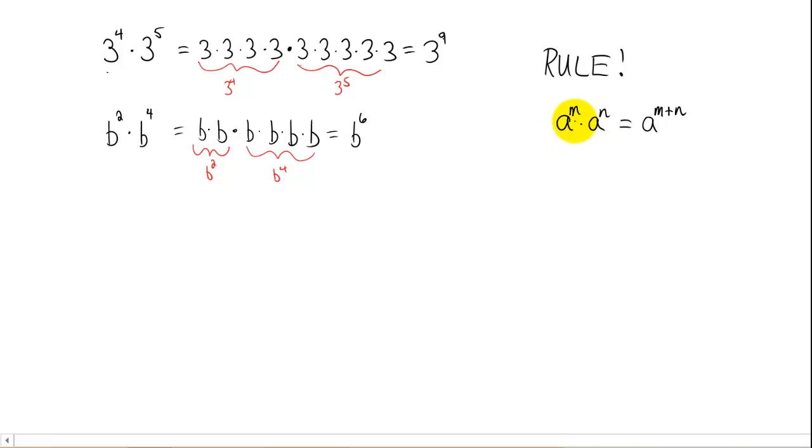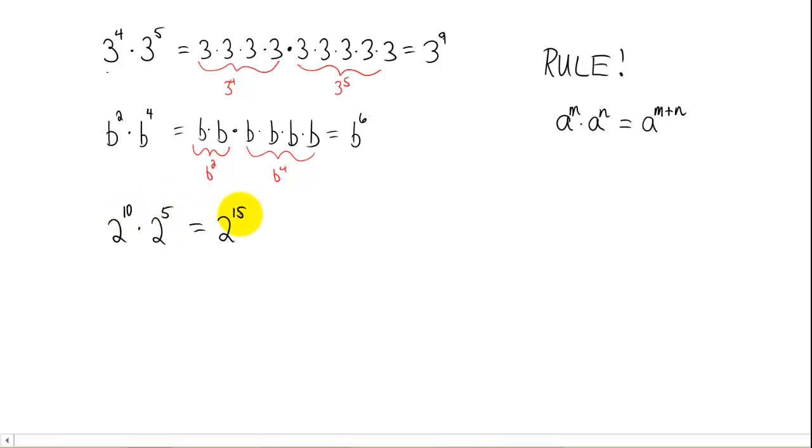Okay, so maybe that was a little bit wordy, maybe this equation is a little bit confusing, but just as another example, you could have now 2 to the 10th power times 2 to the 5th power, and we know that we can simplify that to be 2 to the 10 plus 5, which is the 15th power. It doesn't matter what the base is as long as they're the same base, and it doesn't matter what the powers are, no matter how big or small they are.